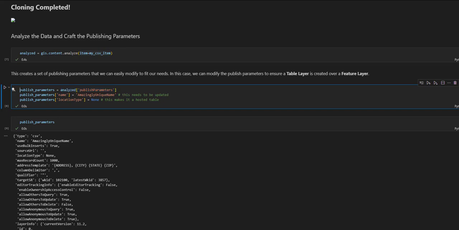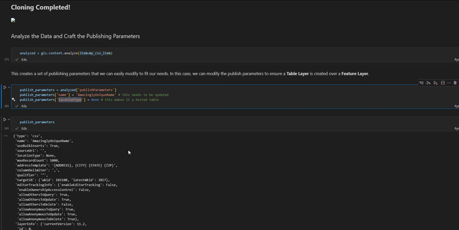So I'm going to assign it to the variable publish_parameters. I'm going to give it a unique name. By default, it calls it data or my data, depending on what version you're using, so it needs to be unique for the service name. Then we have to define the location type, and the location type here is what determines the difference between a spatial data set and a non-spatial data set.